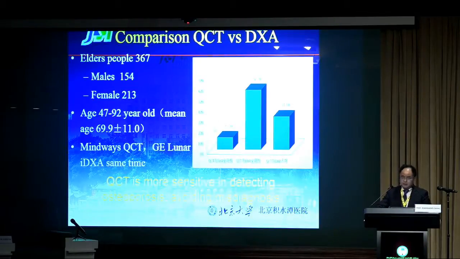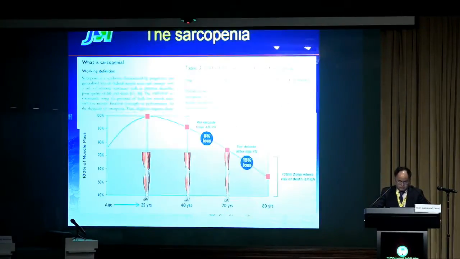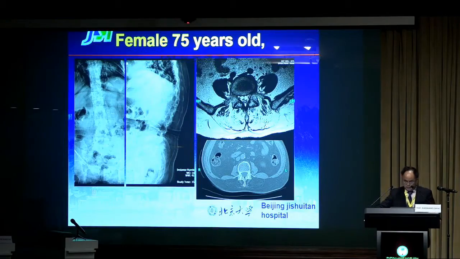And we compared DXA with QCT, and we measured about 300 people on the same days, and found about 1/3 of them have a discrepancy between these 2 machines. So these 2 technologies really measure different things, and I believe the QCT is more sensitive in this regard. And of course, when the bone is reduced, the muscle is also reduced as we get old, and it is also quite interesting for us as an imaging technology, and we can help quantify or measure the bone, the muscle area and the muscle fat.